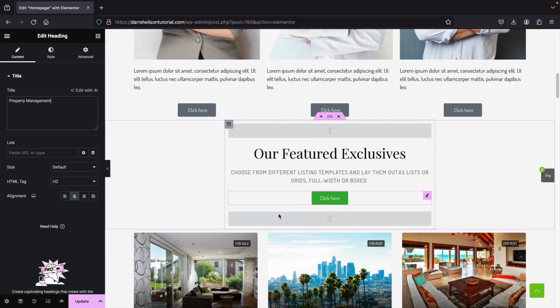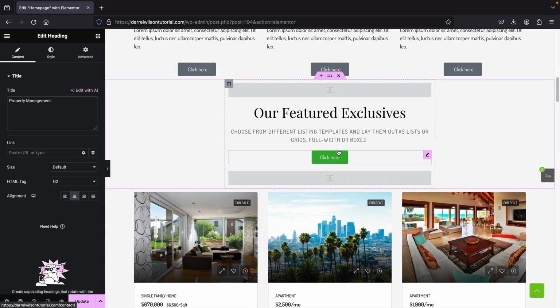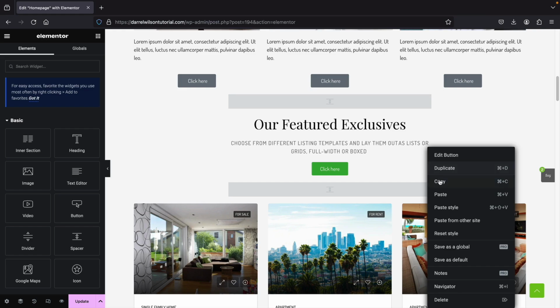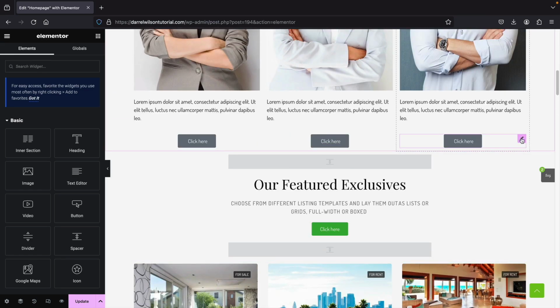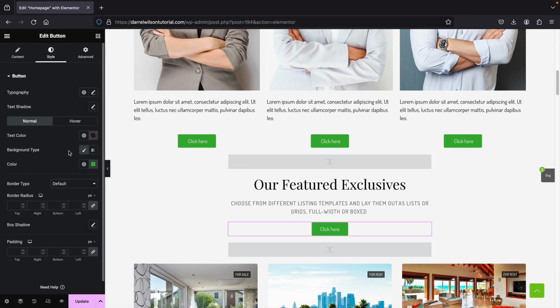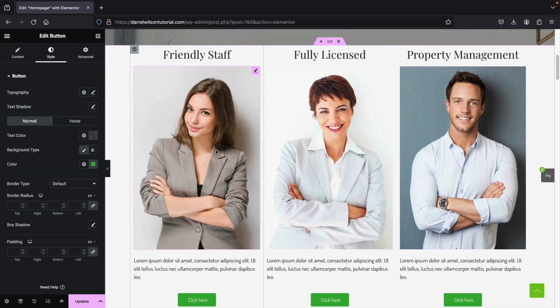And one thing I do wanna mention is, you'll see here we have this button, right? Now, I wanna take this button and apply it to these ones, but I don't wanna have to do it all over again from scratch because that's a lot of work and that sucks, right? So I'm gonna right click and copy this, and then go over here and paste the style. Essentially what this does is it takes all of the work that you've done on this specific button and applies it onto different elements, which is really, really cool.